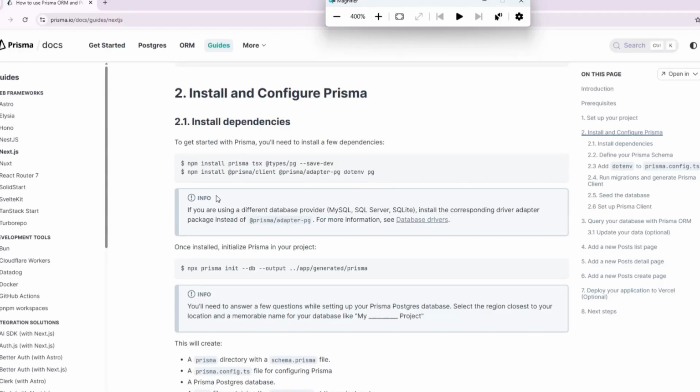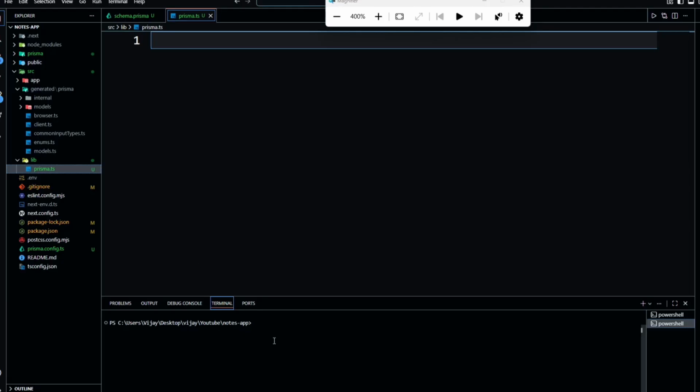Yesterday we installed Prisma and Prisma client. Today we are going to install types pg. Wait, I am going to copy it. I copied it. Now I am going to install it in our Notes app.